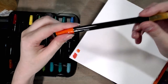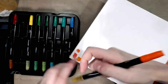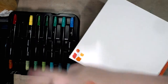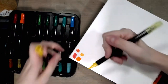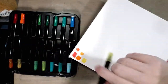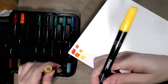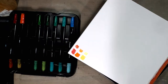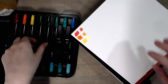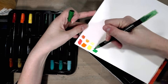Next, orange and golden yellow. And of course, you guys know I'm gonna have to do a separate field test video to demonstrate how these markers handle in an illustrator setting. Whoa, that is fluorescent yellow. So that is quote unquote star bright, but that is fluorescent yellow. And I hope if you guys are watching this video, you'll check that video out as well.